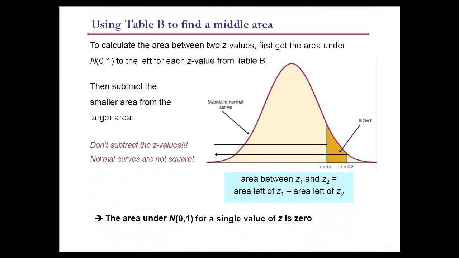We're going to use our tables again, so grab your tables. For this particular example, we are using our standard normal random variable again. So Z is distributed normal 0, 1, mean of 0, standard deviation of 1. And what I want to do is find this shaded area right here. In order to do that, I'll find the area to the left of 2.2 and then subtract off the area to the left of 1.4. The way this probability statement reads is I'm interested in finding the area between 1.4 and 2.2. This notation, the two less than signs, means between. Remember, it doesn't matter if I have an equal sign here or not.